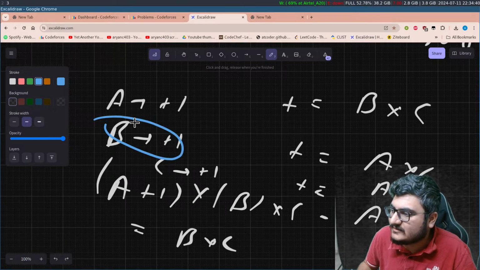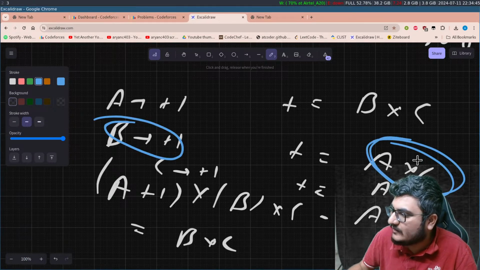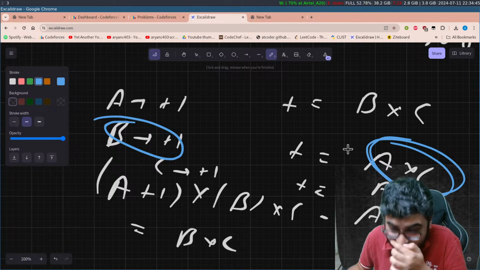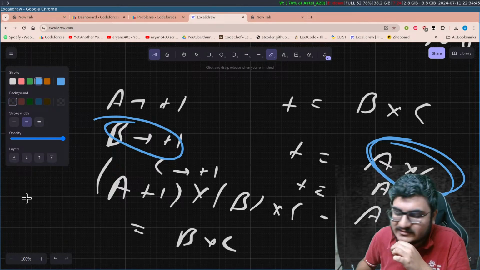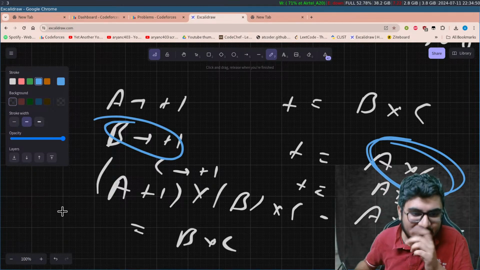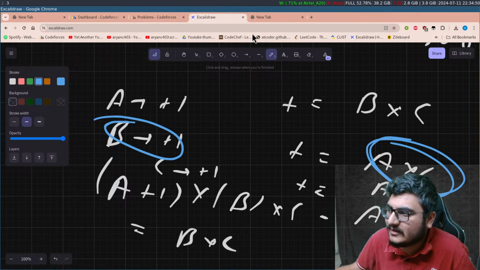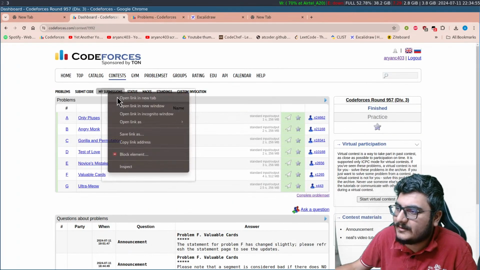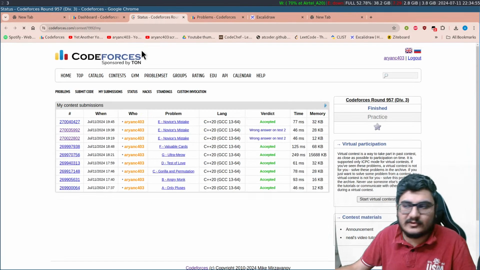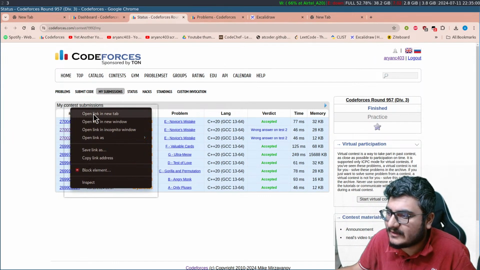If this is the smallest number, then this will be the maximum value you will increase in one step. So that was one solution to do it. The idea was to just sort vector A each time and then keep looking at the value. These are the two possible solutions for problem A. Any questions on problem A before we move to the next problem?